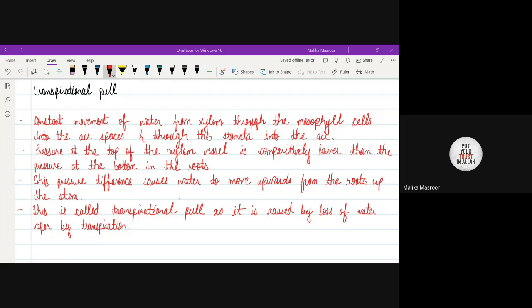Now I'll show you how you measure transpiration rates. Okay, it's basically the rate at which a plant takes up water and depends on the rate of transpiration, like I just said. Okay, let me show you a diagram.